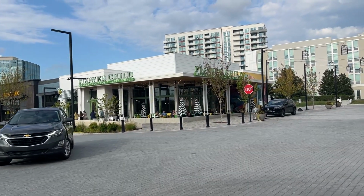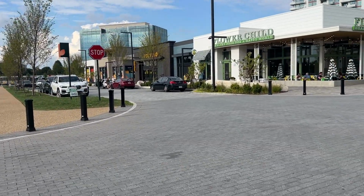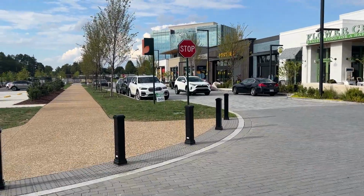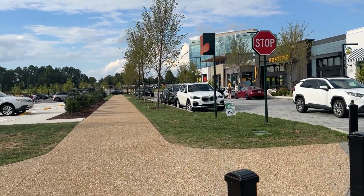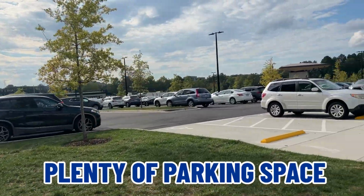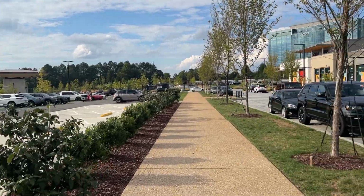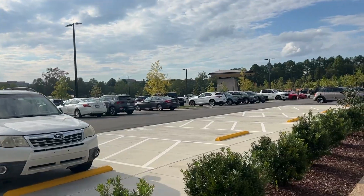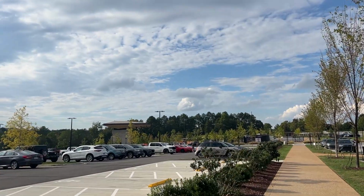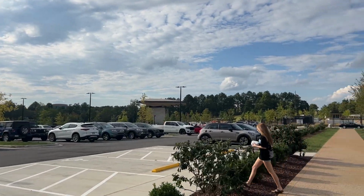And then for those health food nuts over there is Flower Child. Stopped in there a couple weeks ago. Maybe they just opened or it was just opening up. But great place. Looks like plenty of parking too. Again, it's not hitting on all cylinders yet, but there seems to be plenty of parking on the side roads. On this main road here, there's one of the parking lots. Across the street, we can see the amphitheater a little bit. There's a bunch of parking over there.